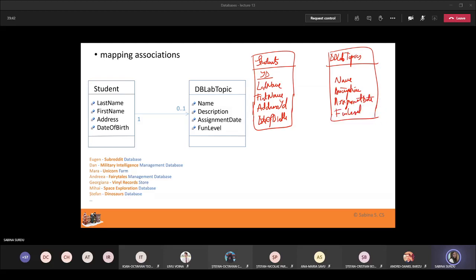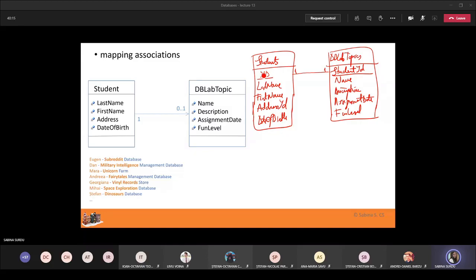And what we can do here is, okay, we can add an ID, a surrogate key, and then add a student ID, a foreign key referencing ID in students, and make that column unique. Another approach is to simply add a foreign key, student ID. So this one references ID in students, which is also the primary key in students.